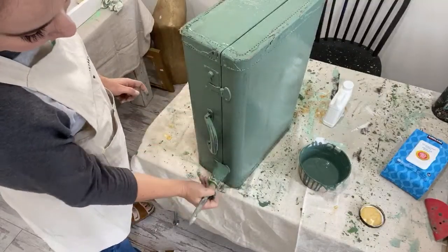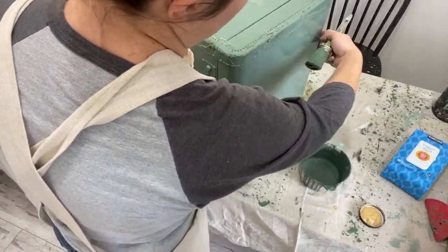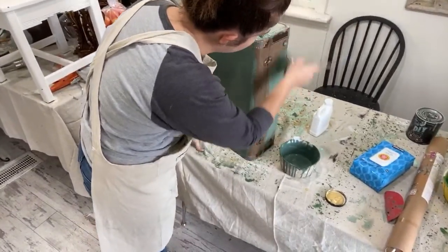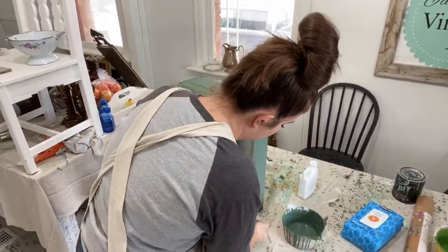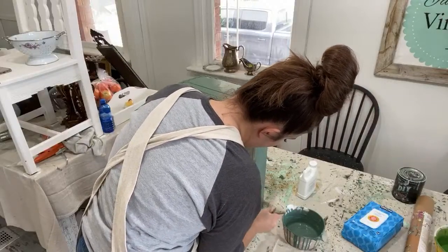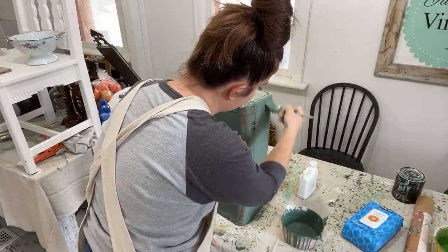Because you think you see your favorite one, and then you see the next one, and that's your favorite too. So I'm always going to have something close by that needs a paint job, because you gotta use up every last ounce of paint. And I added more bond to this because I don't want it to chip off of this dresser like crazy.